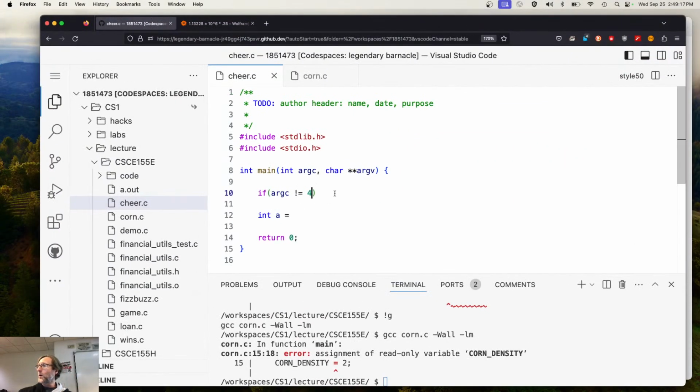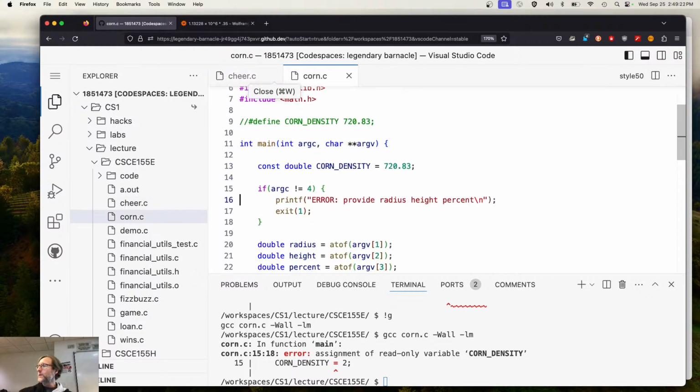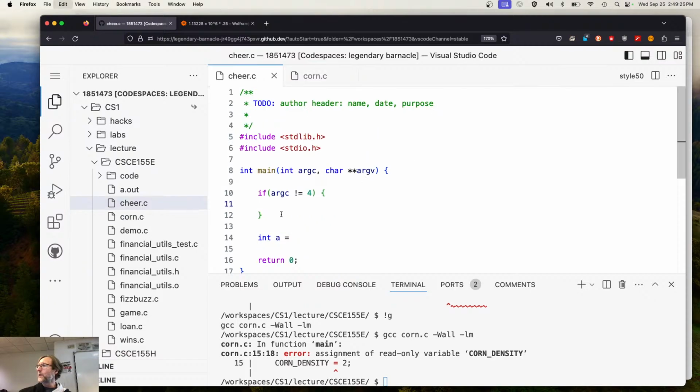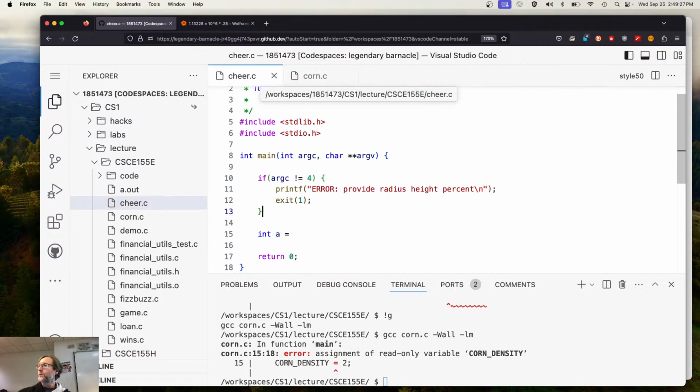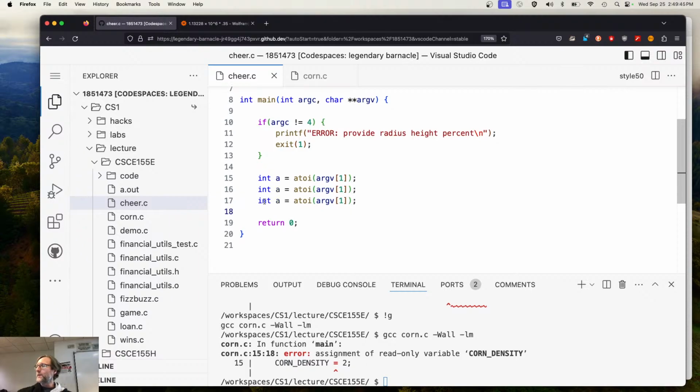So if it's not equal to 4, then I'm going to issue the same error message that I did here. I don't like typing, so I'm going to go ahead and grab that stuff. There. Okay. Otherwise, I can read it in. Now, before I used atof because it was a floating point number. What am I going to use now because it's an integer? atoi, right? atoi. argv sub 1. Copy pasta. Don't do that, until you get quick about it and thorough about it. 1, 2, and 3. Right? Now I've got A, B, and N.